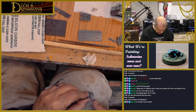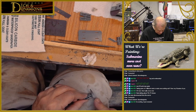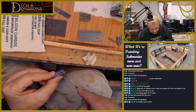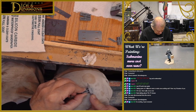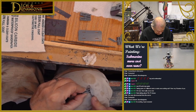Yeah, why am I filing this side? Because of these little round marks that we've seen before on different things. They're little round spots that you can barely see, but when you paint it, they show up. They're real obvious. And this bed frame didn't have a little round thing on it. So we file down around it and down to it so that they more or less disappear.